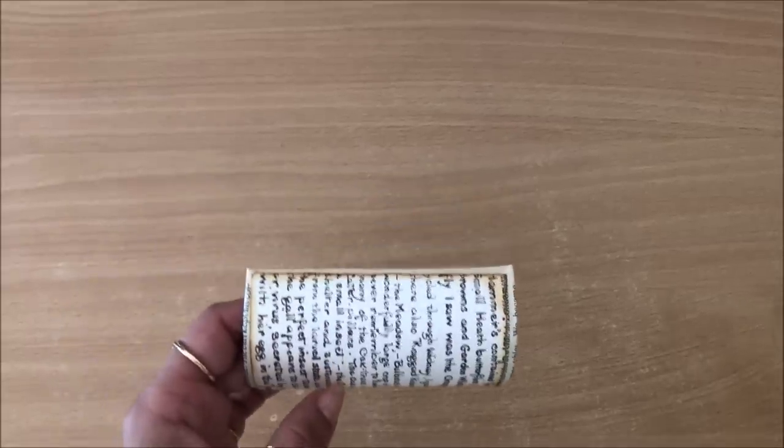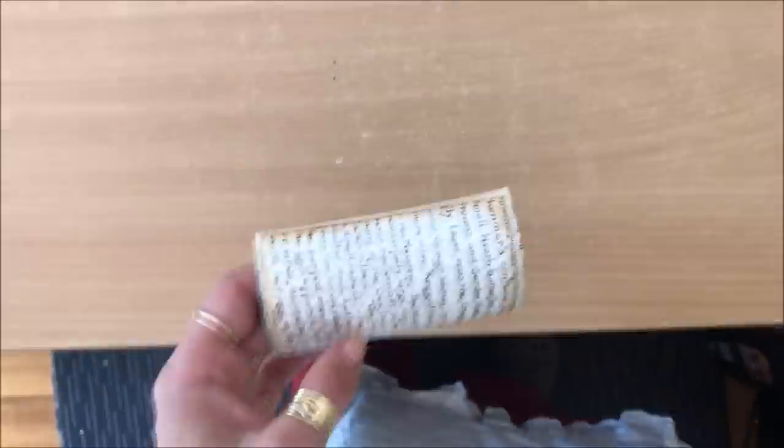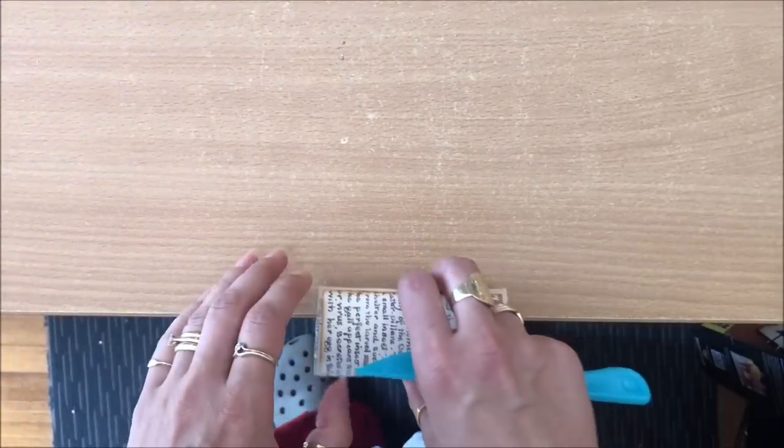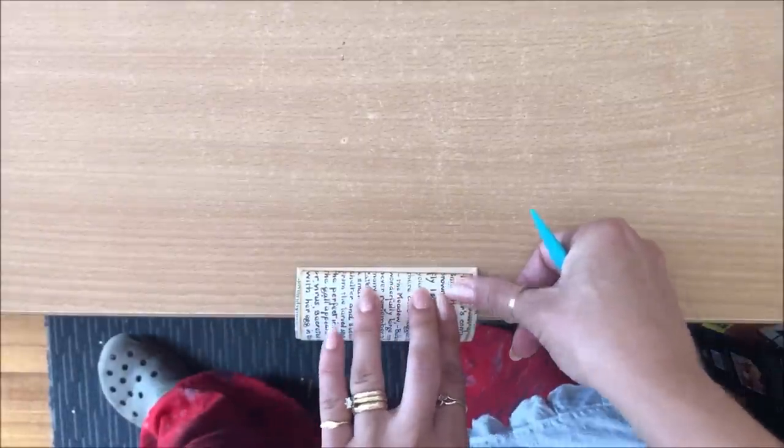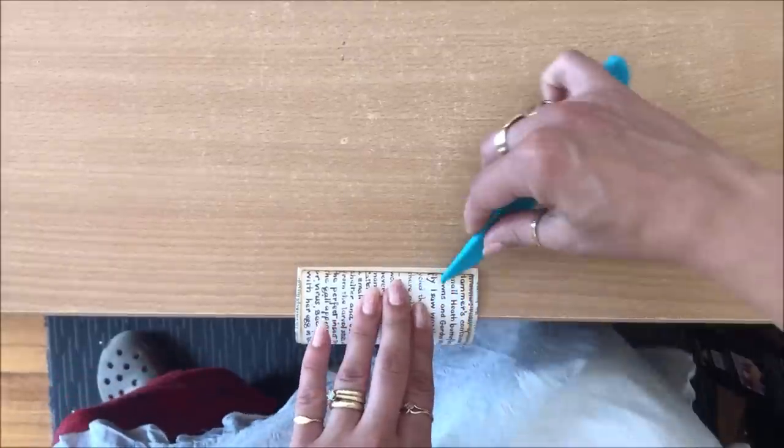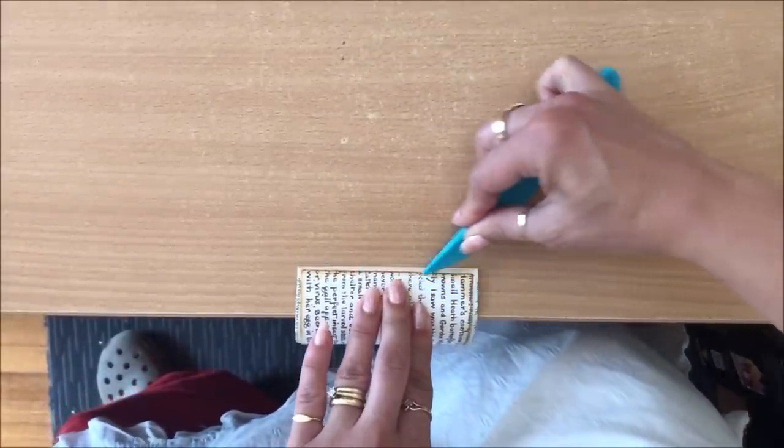So I just come to the edge of my desk, and now you're going to see my fabulous outfit that I'm wearing today. Yes, thank you, ma'am. All right. I come to the edge of my desk in my little crocs, and then I make sure all of that is sealed down.